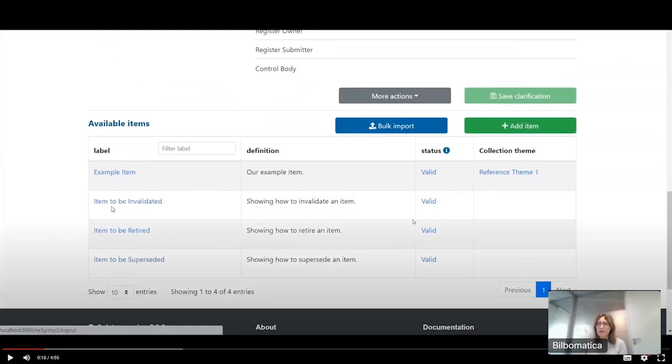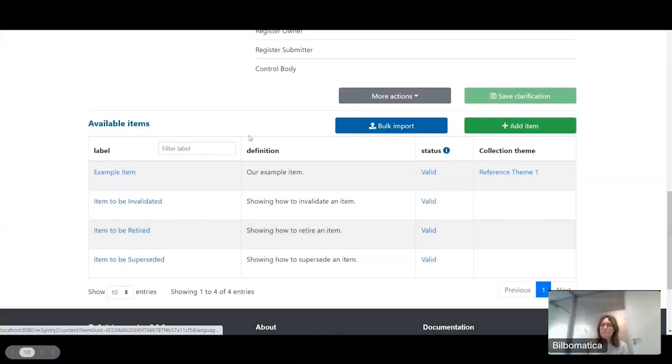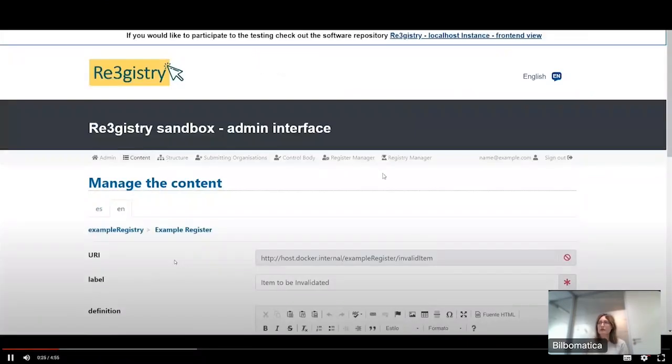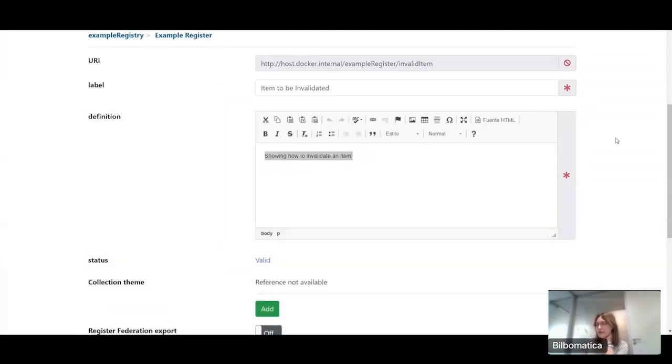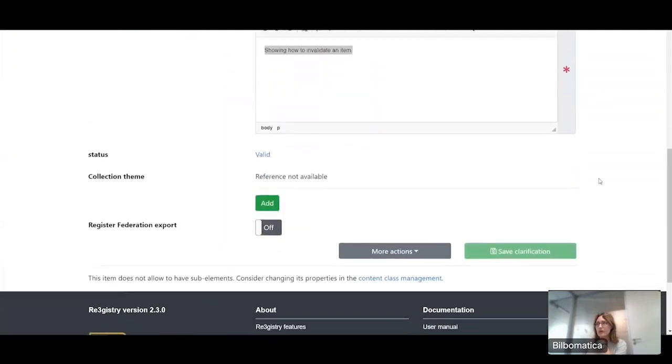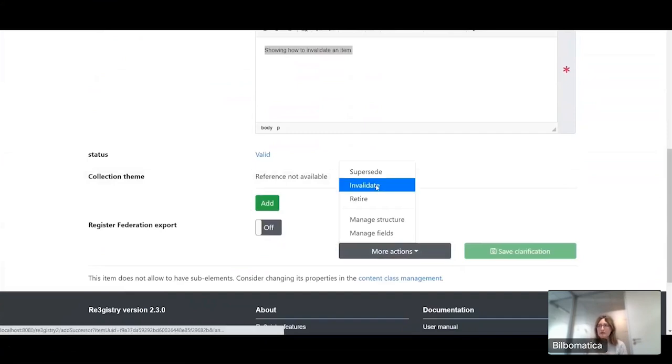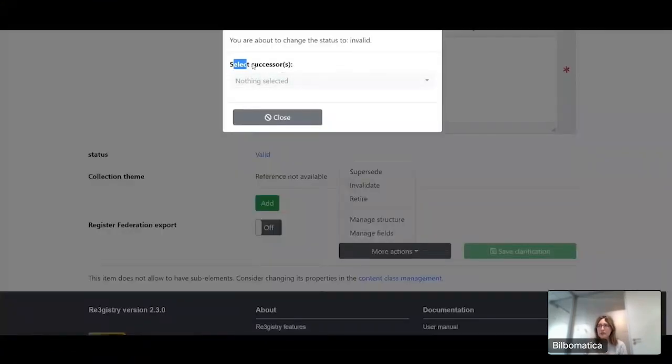Now the three items are in valid status. Okay, we are going to start with the invalid item. And if we click on more actions, we can see the three statuses.